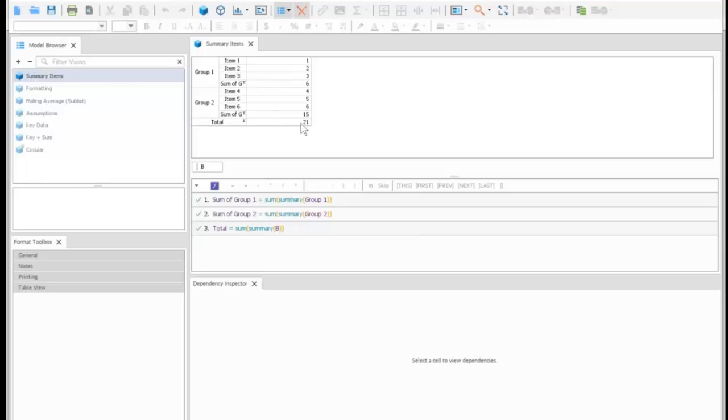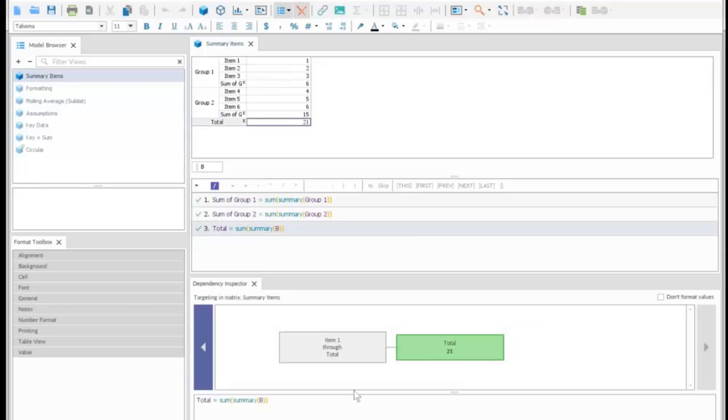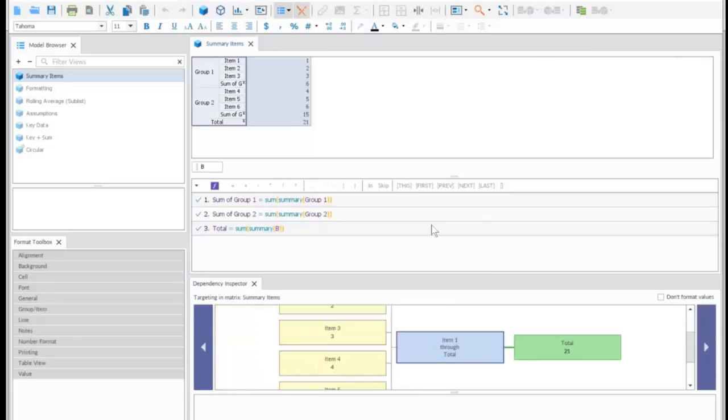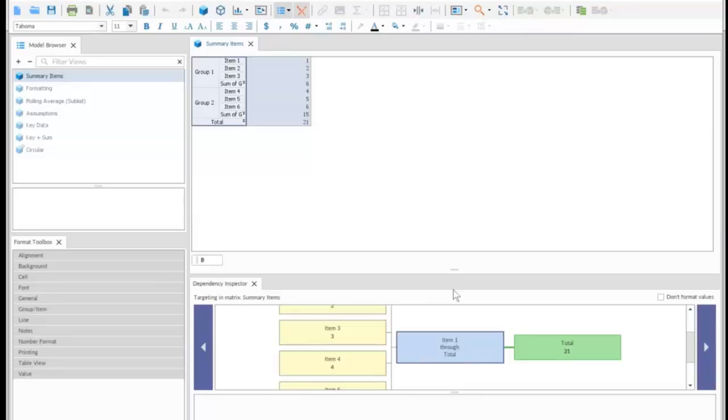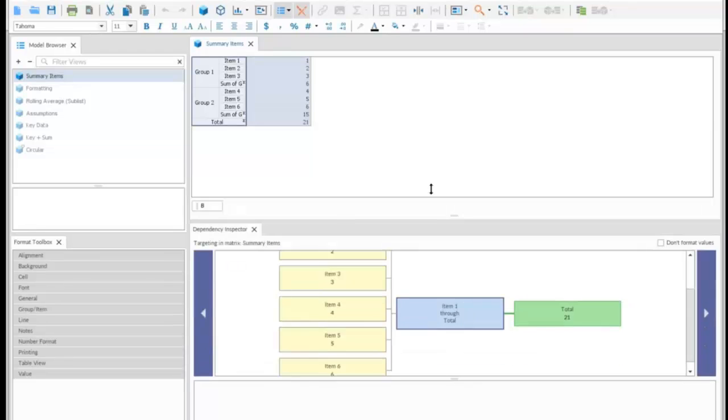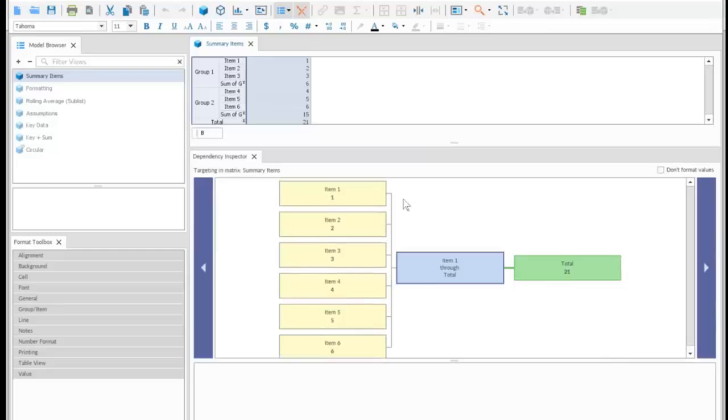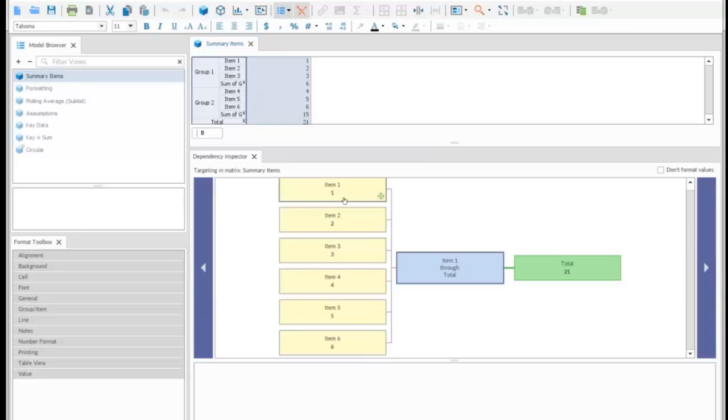And we're going to inspect that same value of 21. And you can see here it tells me the same thing. It tells me that I've got a node denoted by this group of item 1 to total. And if I open that up instantly, if I close this formula pane to give us some more space, move this up a bit, it's removed those summary items. And so now I can very easily visually inspect and see that item 1, 2, 3, 4, 5, and 6 with their values do indeed equal 21.